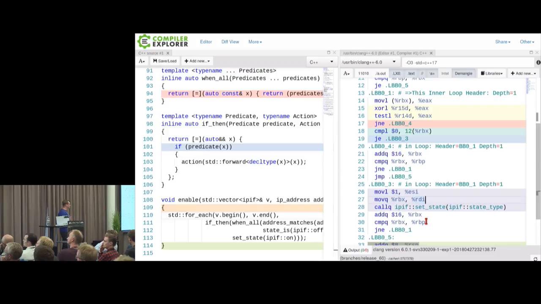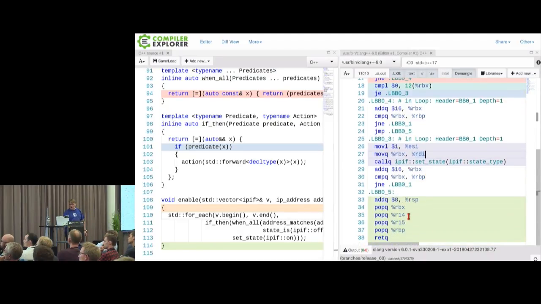There is no code bloat. You cannot write it much more efficient than this. That is cool. So, yeah, and at the end, of course, we need to restore the registers from the stack. I think this is neat. We get an enormous expressive power by using functions and composing functions, and it doesn't cost us anything.